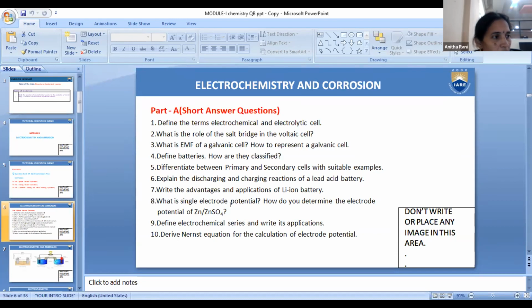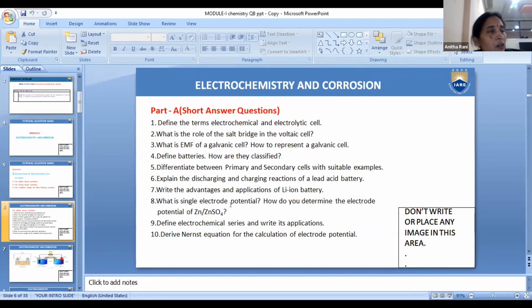Hello, what is electrode potential? Potential difference between electrode and electrolyte solution. So if the electrode is undergoing oxidation, the electrode will lose electrons. If the electrode is undergoing reduction, then the electrolyte means the electrolytic salt solution we are taking.